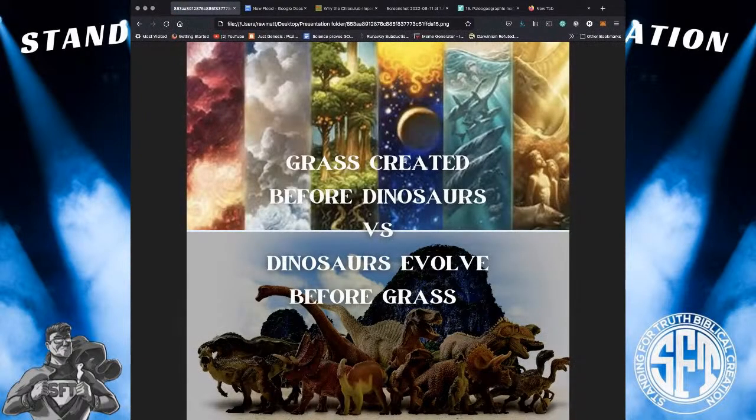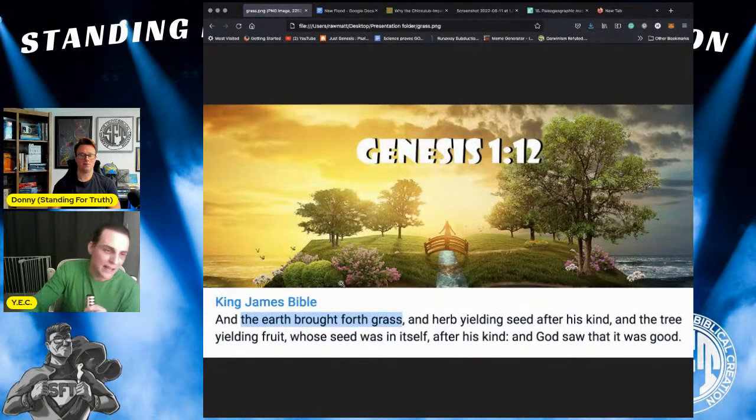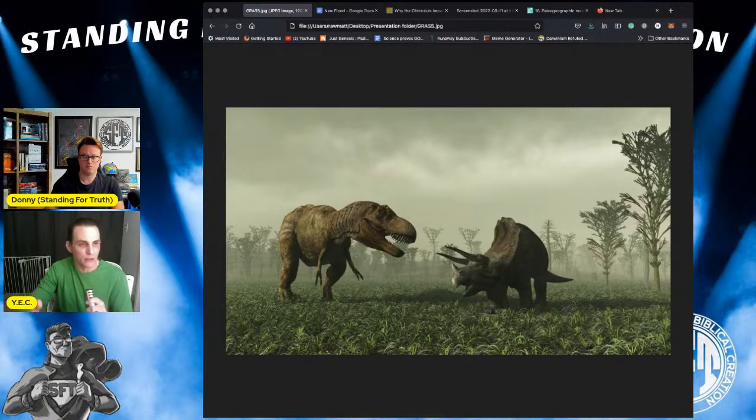Now, scripture is pretty clear that grass was there early, but evolution stated no grass, that it was a newer, more recently evolved thing. And it evolved after dinosaurs, much later, about 10 million years later, actually. But Genesis tells us, wait a minute, grass was before dinosaurs. So what's going on here? What are we going to find? Were dinosaurs walking around on grass? Were they eating this? Because that's what we would expect to find if young Earth creation is true.